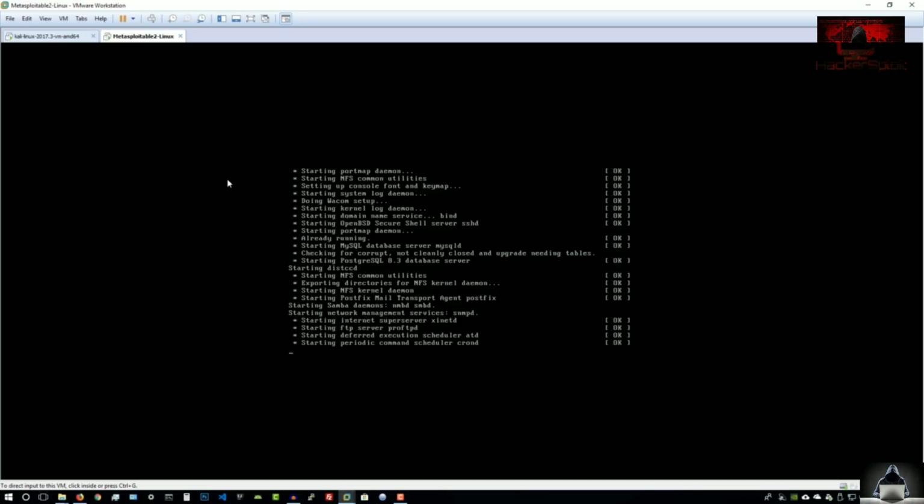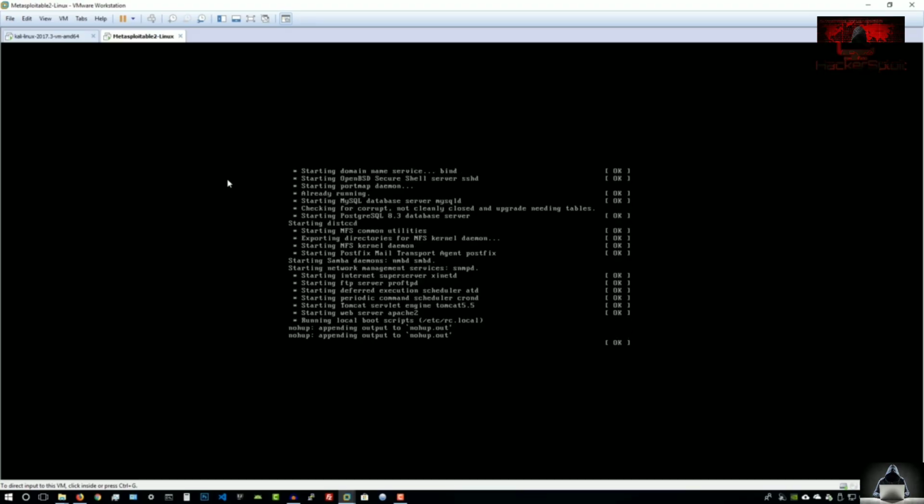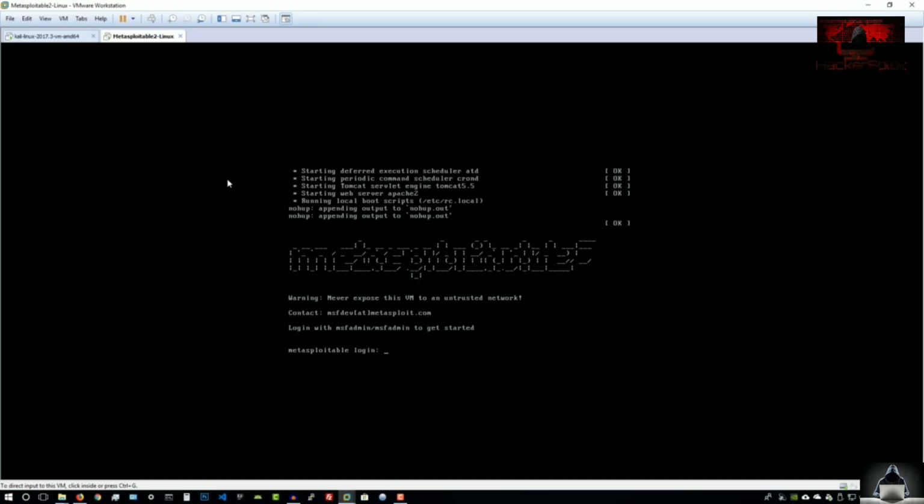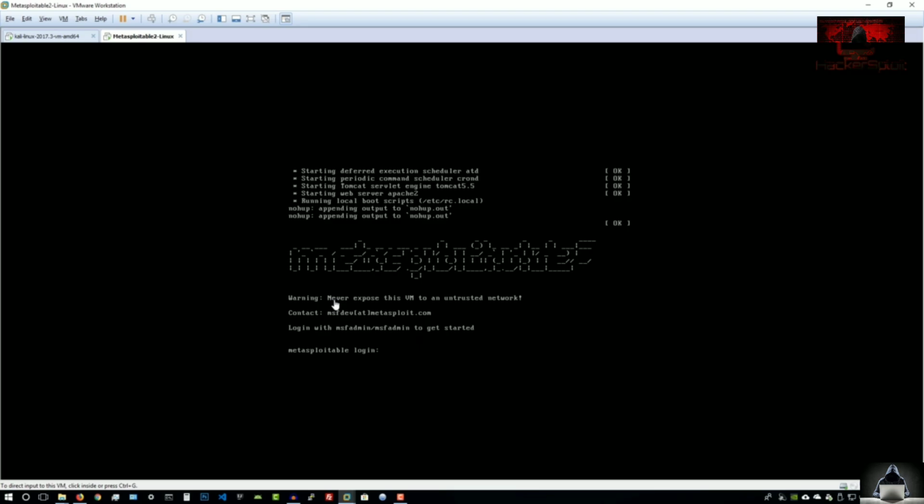I am going to be making another video on how to configure VMware to work great with Kali Linux, because a lot of you guys have been telling me that it's slow, and I also had this problem, and I sorted it out. Okay, so I think Kali Linux should have started. You'll know that it started because you'll see the black mouse pointer there.